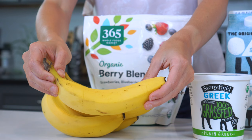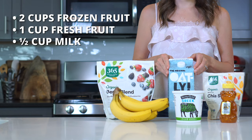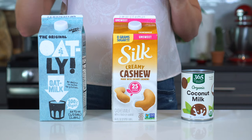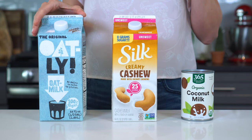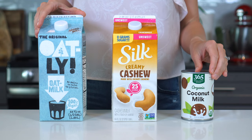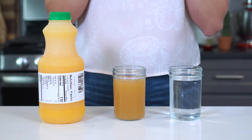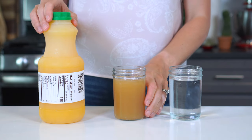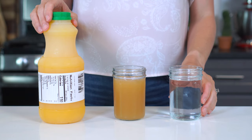One medium-sized banana is just about what you'll need for the fresh fruit component. Half a cup of milk or another liquid. Unsweetened milk is the liquid of choice when making frozen fruit smoothies — it makes them incredibly creamy and also helps to balance out the sweetness of the fruit. Regular, oat, almond, cashew, soy, or even coconut milk may all be used. If you're out of milk but still want to make a smoothie, you can try using orange juice, apple juice, or even water — just know the smoothie will end up being a little more icy than creamy.